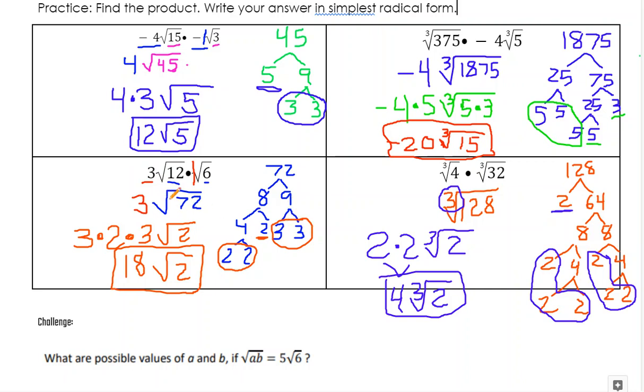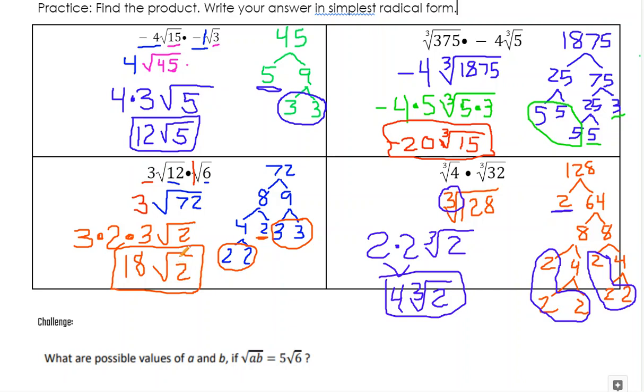And since this is a square root, we look for pairs. So I say I have a pair of 2's and a pair of 3's. So I pulled out a pair of 2's and a pair of 3's. So I pulled out a 2 and a 3. Right? So then I still had to multiply it to that 3 there. And 3 times 2 times 3 gives me 18. And I still had 1, 2 stuck in there. So that stays trapped underneath our radical.